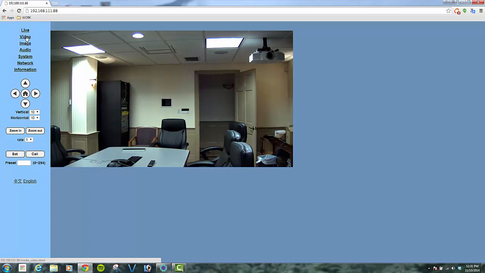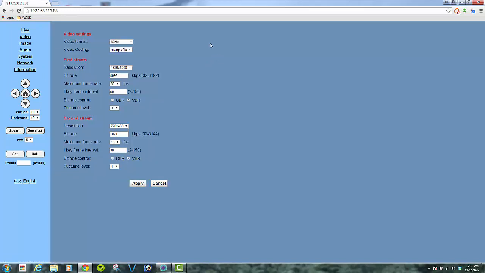Now, if we go a step further to our video settings, this has to do with our streaming profiles. You'll notice we can change the 60 and 50 Hertz settings, in addition to providing the details as to the resolutions for our initial stream, the bandwidth we would like it to consume, the frames per second, the I-frame intervals, the constant bitrate or variable bitrate settings, in addition to our lower resolution stream, which can also be operated exactly the same.